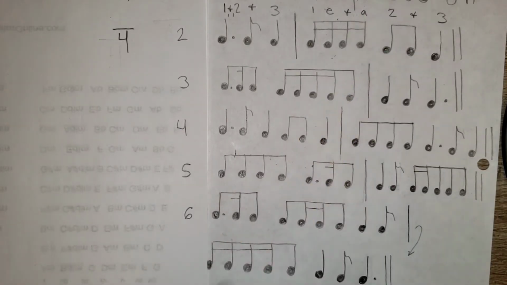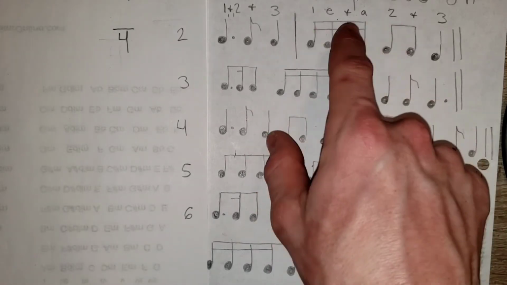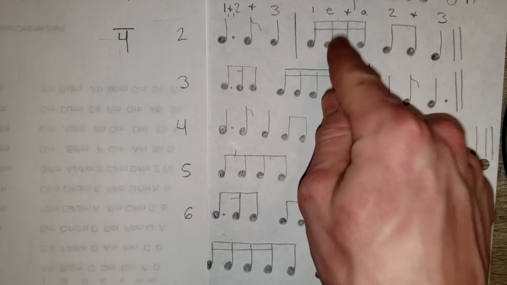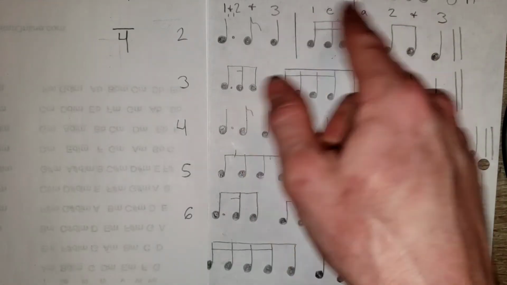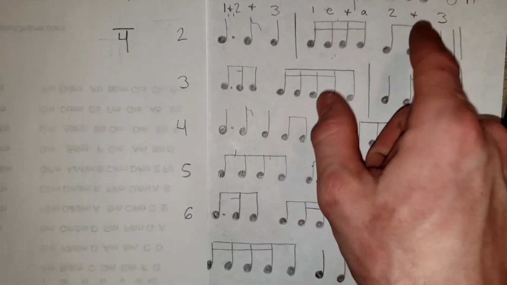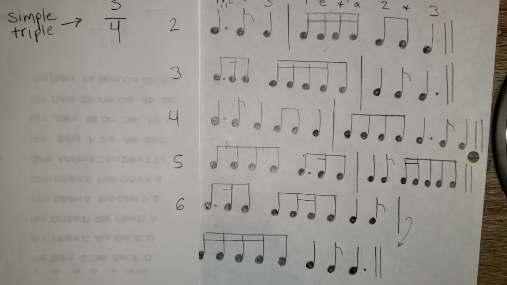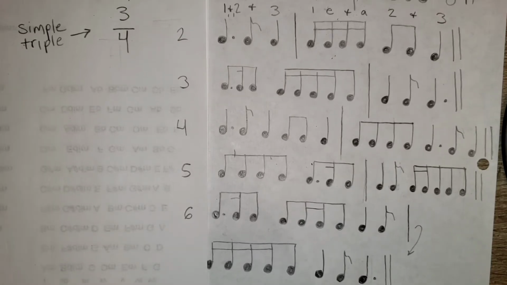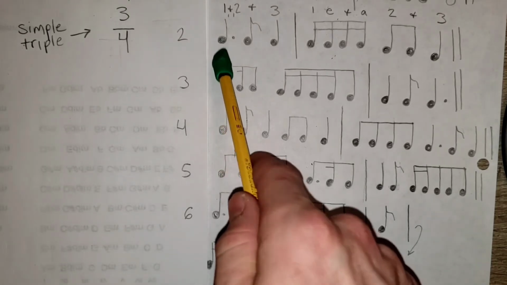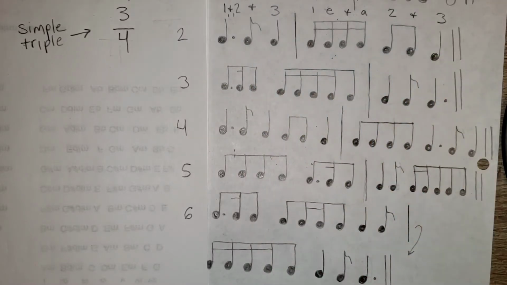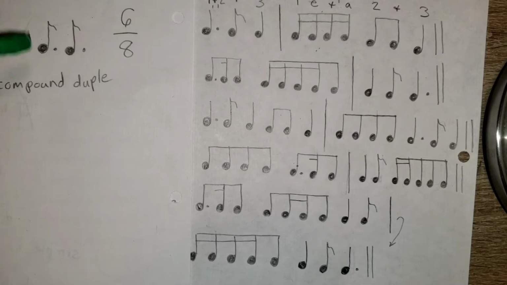At a glance, it looks just like 3-4 again. This all adds up to 1. It's 4 16th notes, so it's 1 e and a is how we count it. That's just 1 beat. 2 and 2, 3. Okay, 3-4. And 3-4 is a simple triple. So we have 3 beats that can be evenly divided. And looking at it, 1, 2, 3. 1, 2, 3.